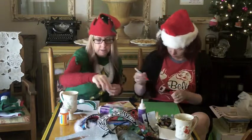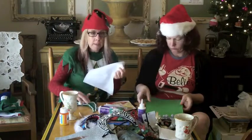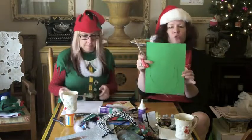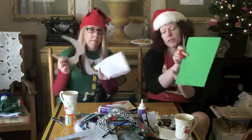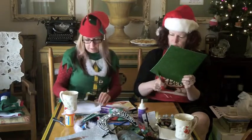But if you don't have a cereal box, or you don't want a stiff collar, you can just simply use a piece of regular felt as your base. Or your glitter foam. You don't need to attach it to a cereal box because it's pretty stiff. It holds its shape on its own. I've just drawn around our little template right on the foam, and now I'm going to cut it out. And I'm going to do that same exact thing with the regular felt.